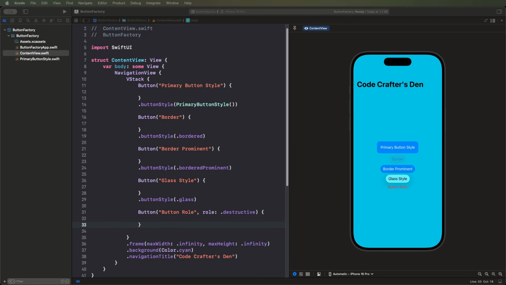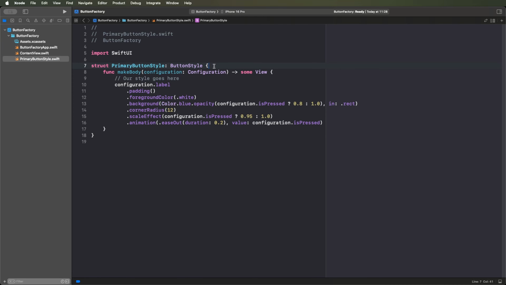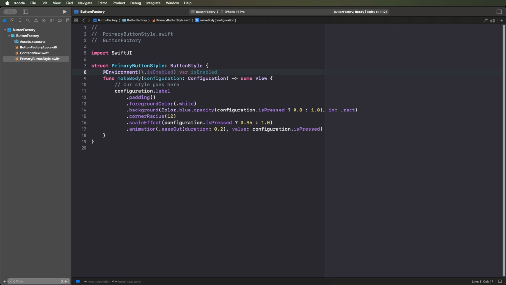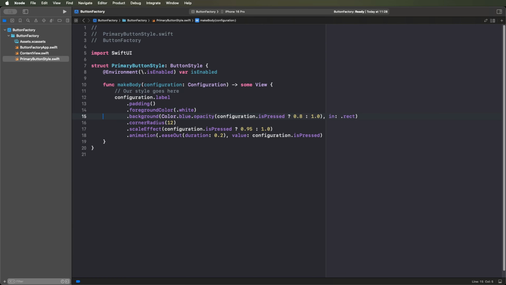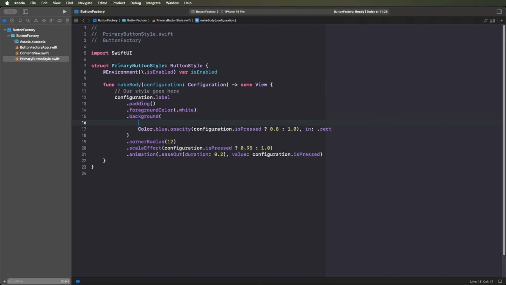Want to take it one step further? Your custom style can read from the SwiftUI environment. For example, you can read the built-in isEnabled state. This allows your style to automatically change its appearance when the button is disabled, without you having to write any extra logic at the call site.